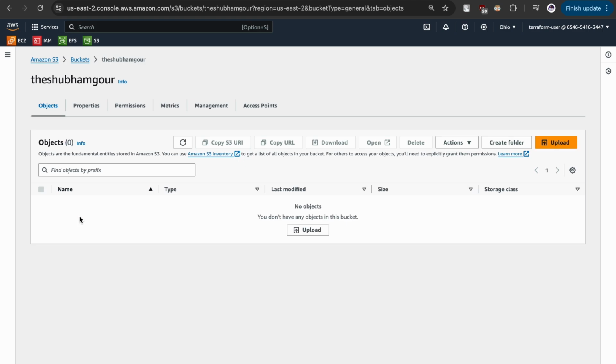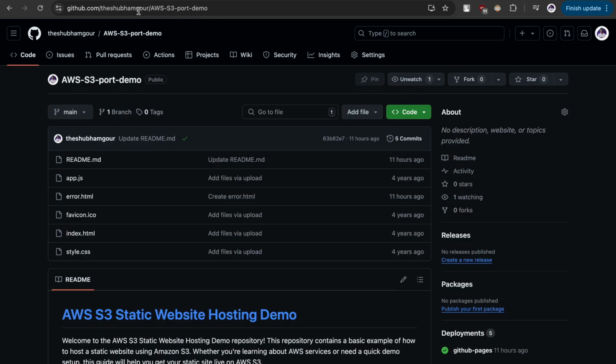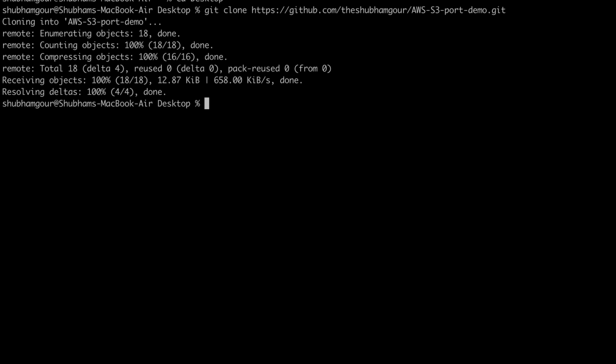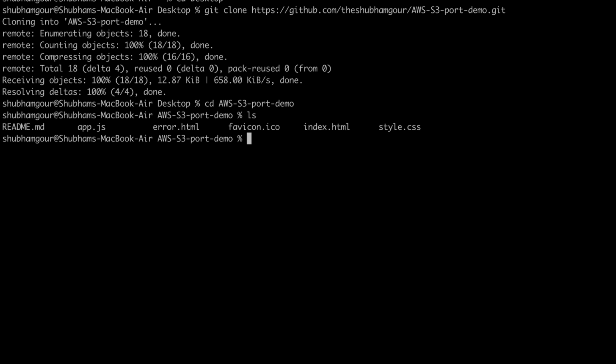Now it's time to upload the objects, upload the file, right? In order to do that, let me clone this repo in my local. So I'll go to desktop, and here I'll do a git clone. Let me show you what files are currently present here. Let me do a cd over here, and these are the files currently present. This will be the index file, which we would be rendering and which will be acting as a UI for us. This is the error.html file. So if there is a page where the user is redirected to someone else, then this will be the page which will be displayed. All right, we are all set, and let's get things started.